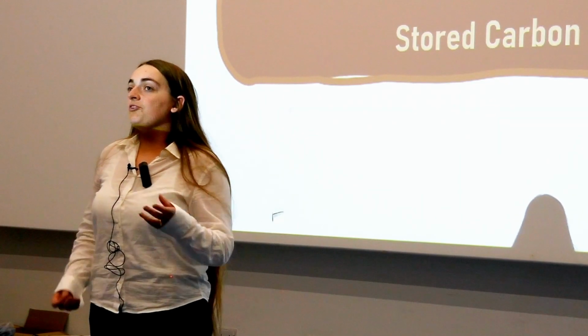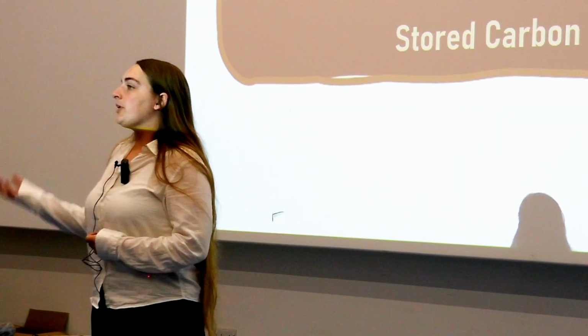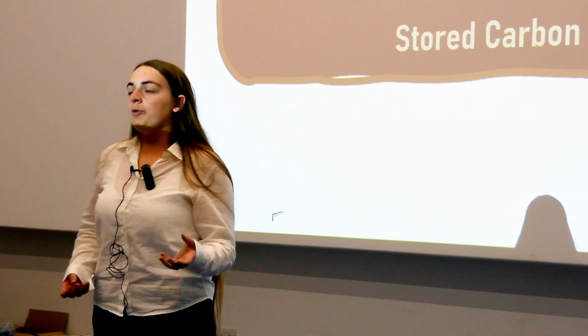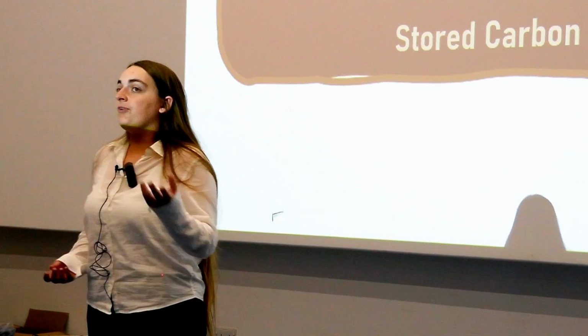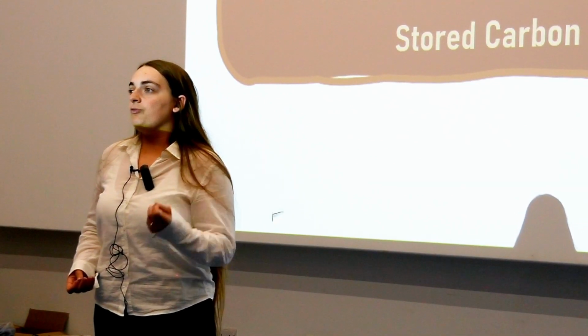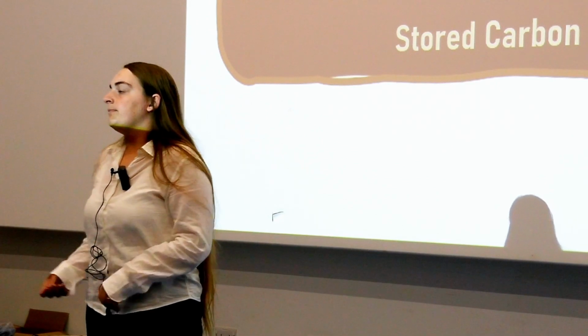Peatlands are the world's largest land-based carbon store. If we look after them properly, they absorb greenhouse gases from the atmosphere, helping to fight global warming. But if they get damaged by fires, farming, or climate change, this trapped carbon is instead released in the form of carbon dioxide and methane.